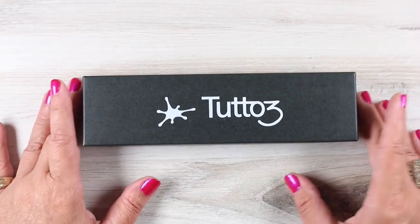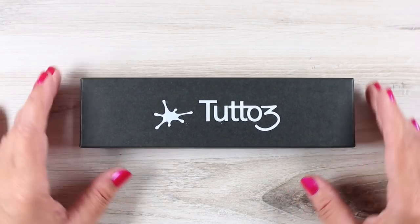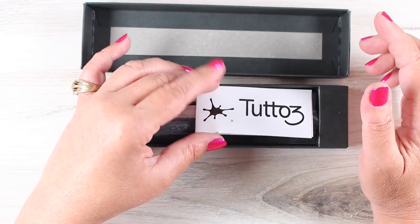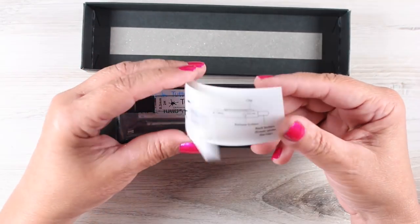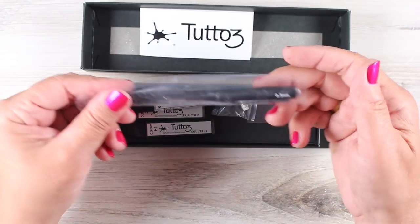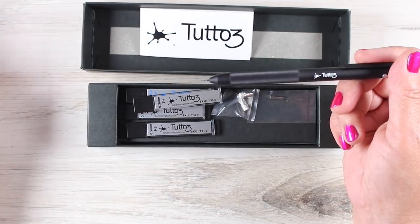So I bought one, and here is the unboxing. The first box that I got, by the way, was empty, so they were very kind. They had good customer service and took care of replacing it, sending another one to me. And it's got this little brochure that tells you how to use the pencil, but here it is.